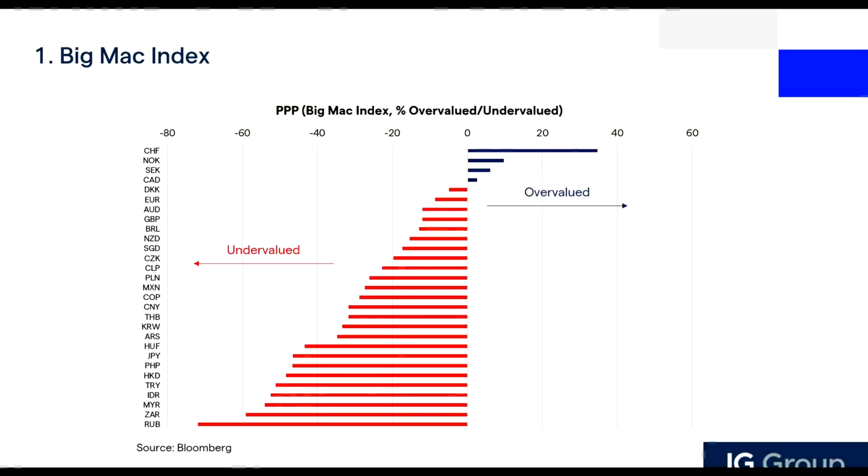Okay, moving on, this is what we call the Big Mac Index. So we know that stocks have your PE ratio, your PB ratio to give you an idea of how undervalued or how overvalued a stock is compared to historical, compared to the industry average. For currency, for Forex, we have the Big Mac Index. So you can look this up. Generally, when it's below zero, this is pegged to the US dollar. So for example, if it's below zero, it means that a currency is being undervalued compared to the US dollar. Whereas if it's above zero, you can conclude that a currency is being overvalued compared to the US dollar.